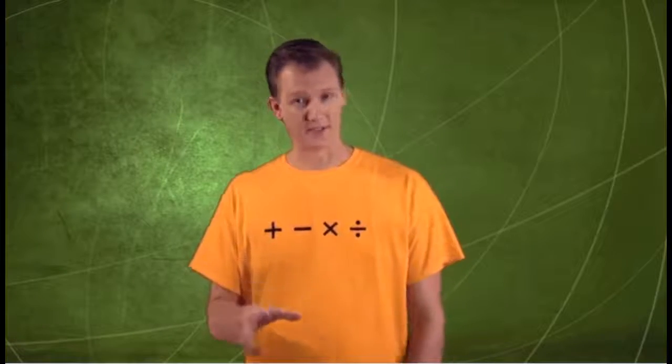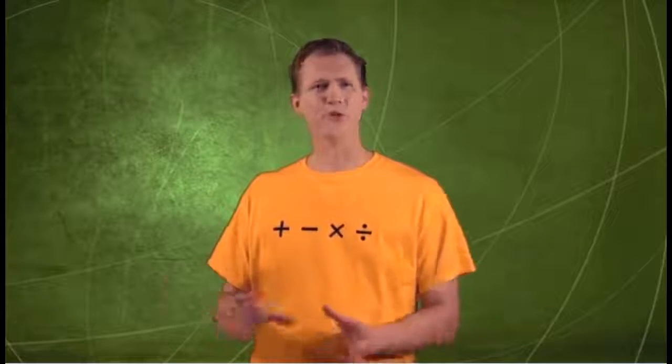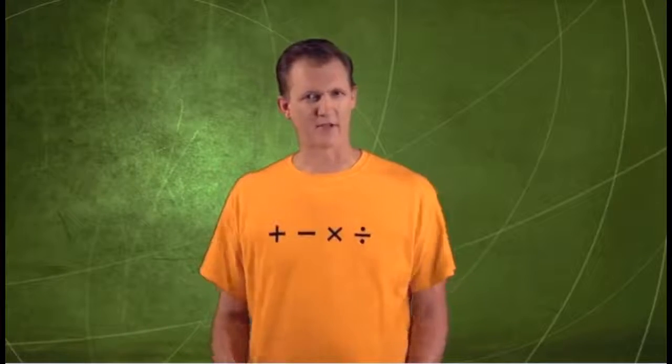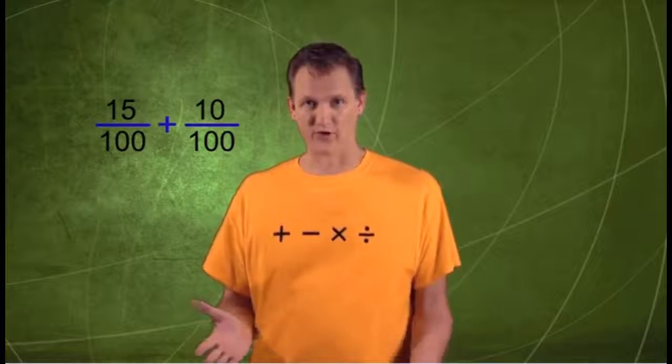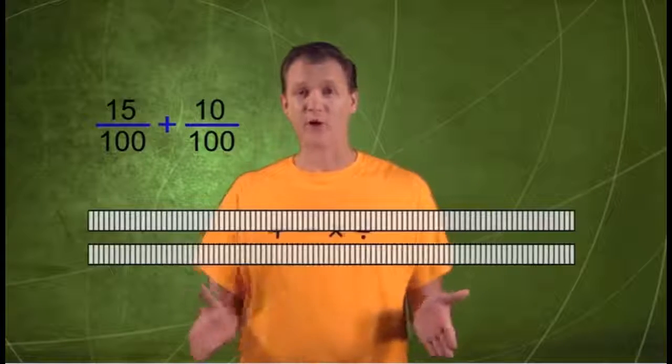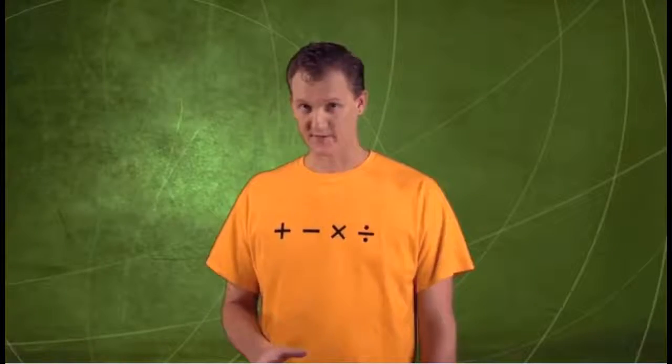That's important because if you can remember that procedure, then you won't need to use drawings to help you add fractions. And that's a really good thing, because what if you had to add these two fractions together? 15/100ths and 10/100ths. It would be way too much work to draw rectangles and divide them up into 100 parts. Fortunately, since we know the procedure for adding fractions, we can do it without the drawings.